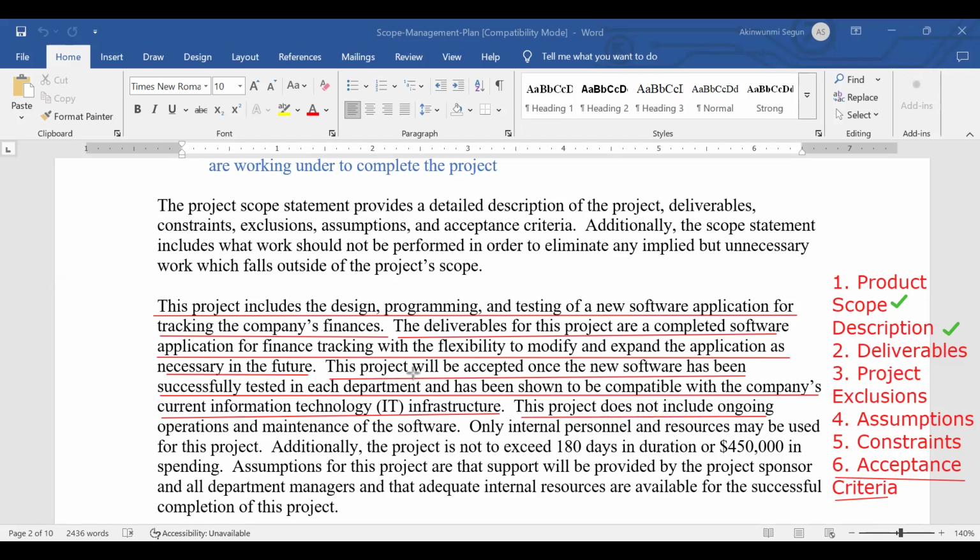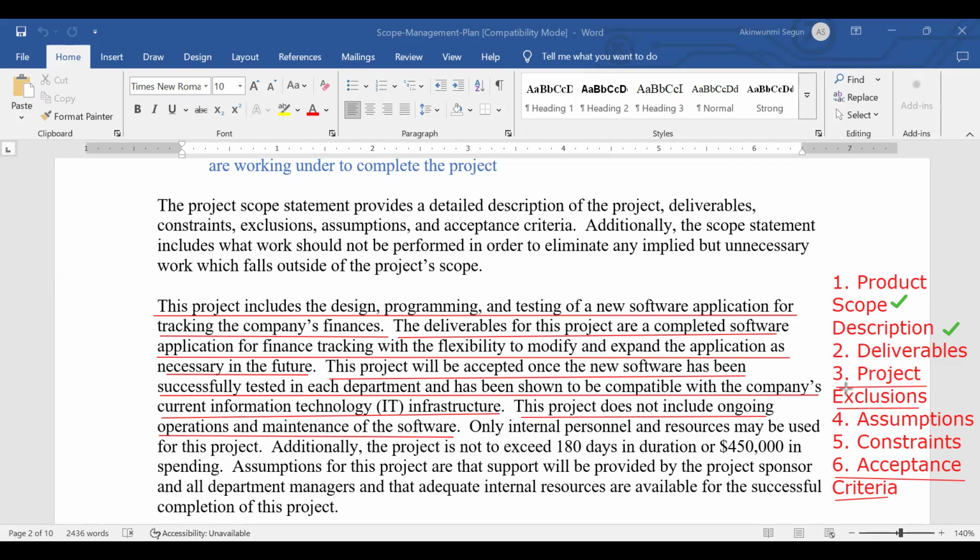This project does not include ongoing operations and maintenance of the software. What does this talk about? Exclusions. Now, do you see why exclusions are important?